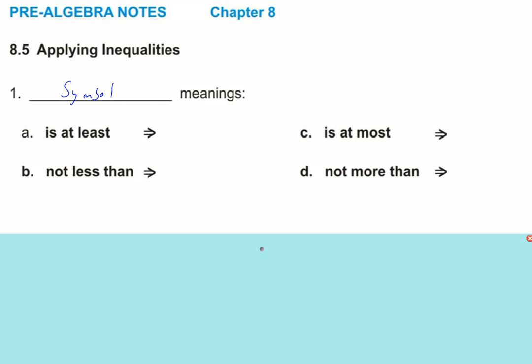Now we got to interpret words like is at least, not less than, is at most, and not more than. And this is a little abstract. And this isn't always so easy to just at a second understand. It's going to require some thought. So as I was trying to tell you earlier, it's important that tonight doing homework you spend the time you need to try to begin to understand why it is what it is. You need to use your odds to help you.